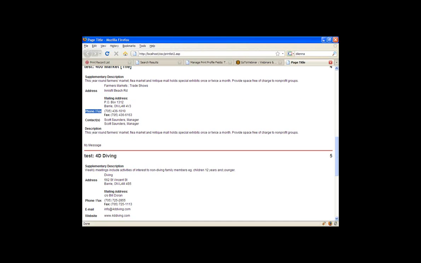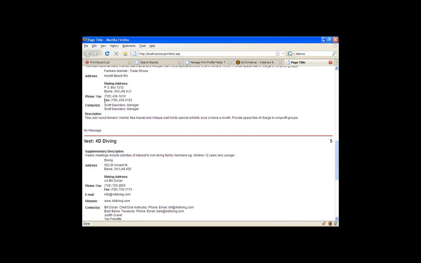Likewise, we have phone fax, where the office phone is a basic field. So it prints phone fax and then the contents of the office field. And then the continuation is the fax field. If there's a fax field, it will also print fax directly following the content of the office phone field.